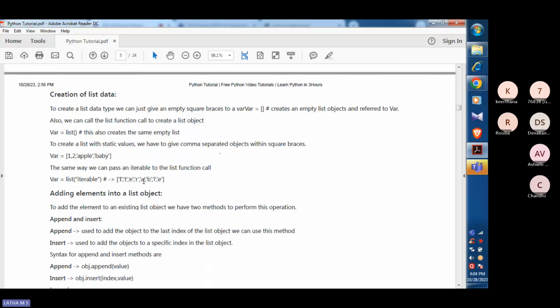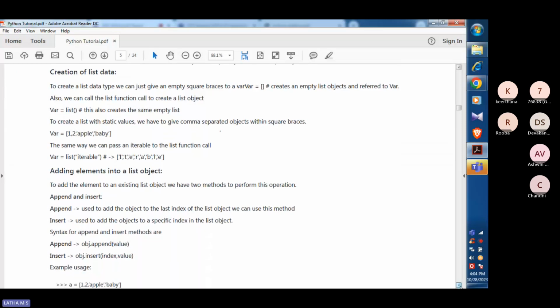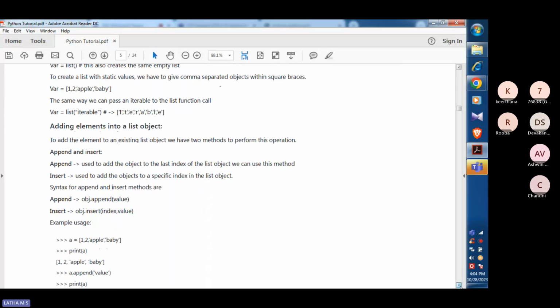Specifically, for adding elements into a list object, we call it append and insert. So what are append and insert? They are keywords used to add to the list.